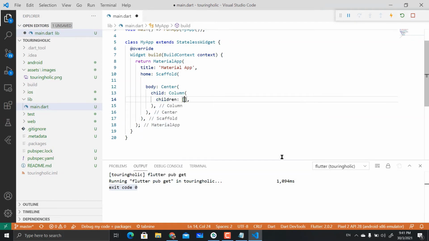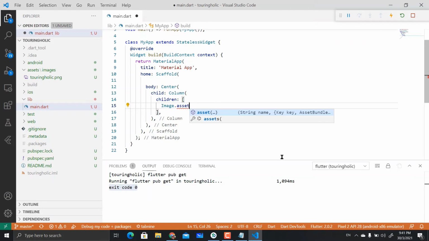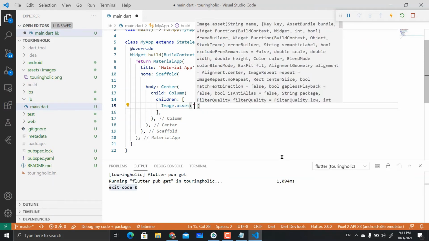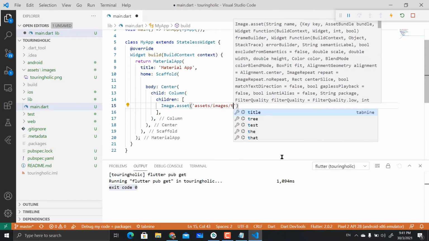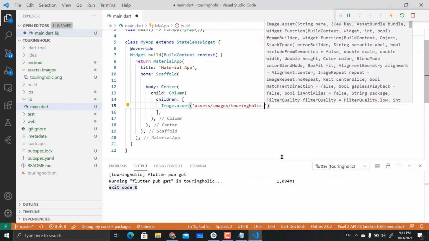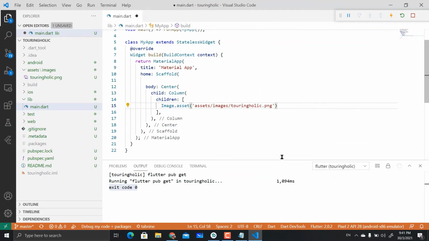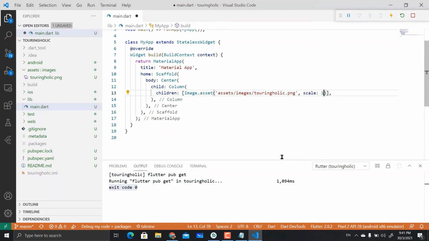For a column, you need children, and then we can use an image asset and declare our asset slash images slash TouringHolic.png. We can just try to scale first. Let's start with 1 first and see the result.